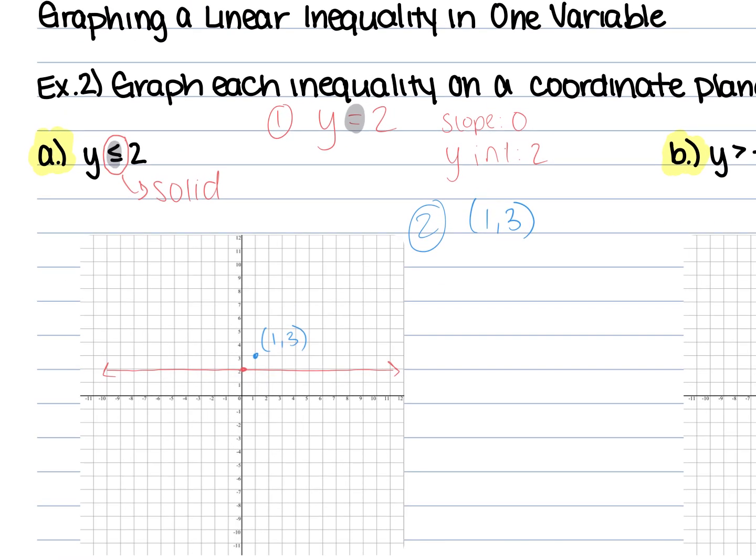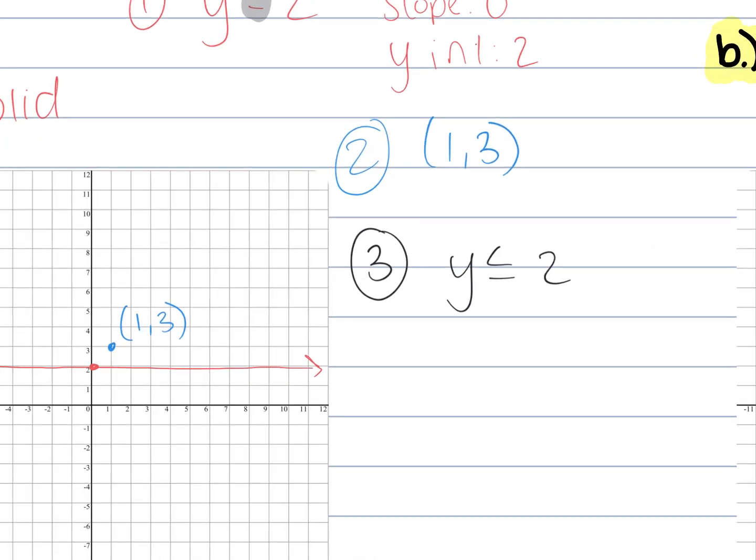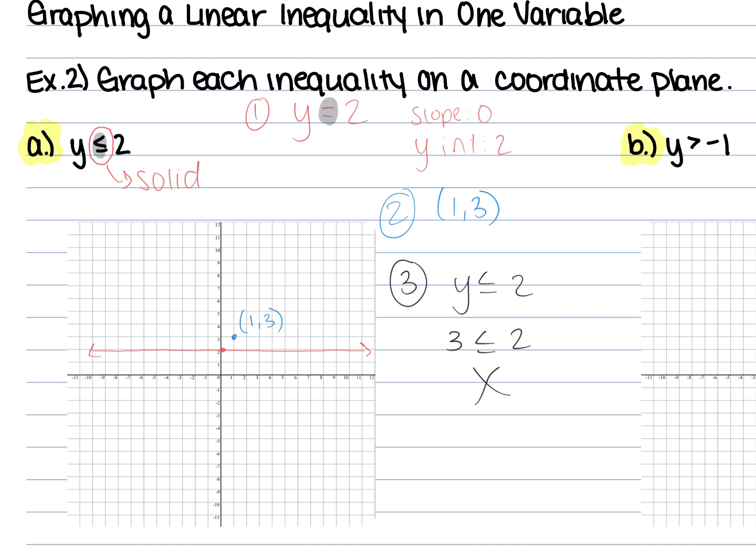So what we do is we follow step number 3. You take these x and y values of 1 and 3 and plug them back into your original inequality. So rewrite the original inequality. It was y is less than or equal to 2. Is there an x to substitute for 1? No. Is there a y to replace with 3? Absolutely. So replace y with 3. Is 3 smaller than or equal to 2? No. So guys, this point is part of the non-shaded region because it doesn't work. Do you guys agree? So let's put an X there.